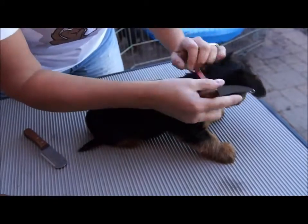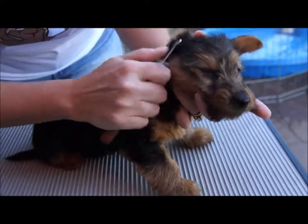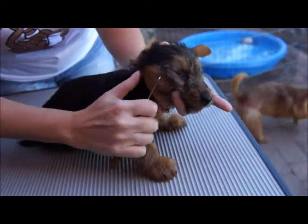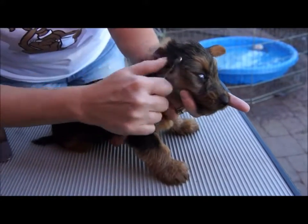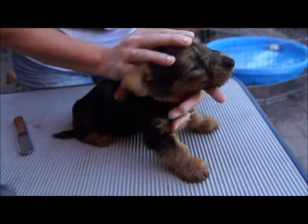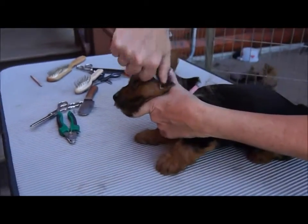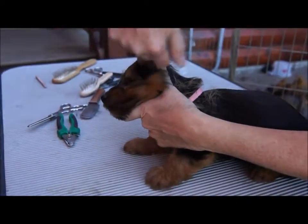And this tool we use for the face. So we just kind of turn his face a little bit, strip his face, and he's not been stripped before. So you can see there's no issue, there's no complaining. He's just holding still. Good boy. And then we'll get this side. Good boy.